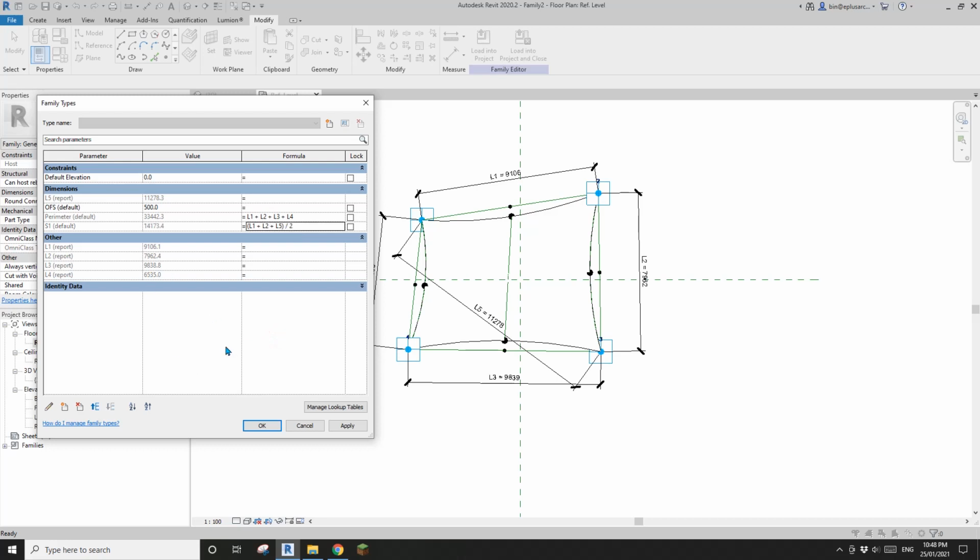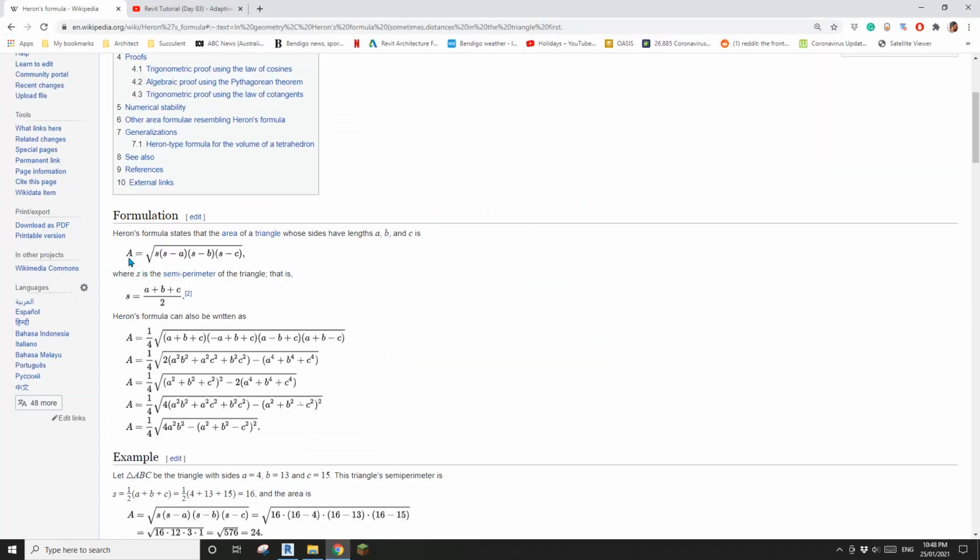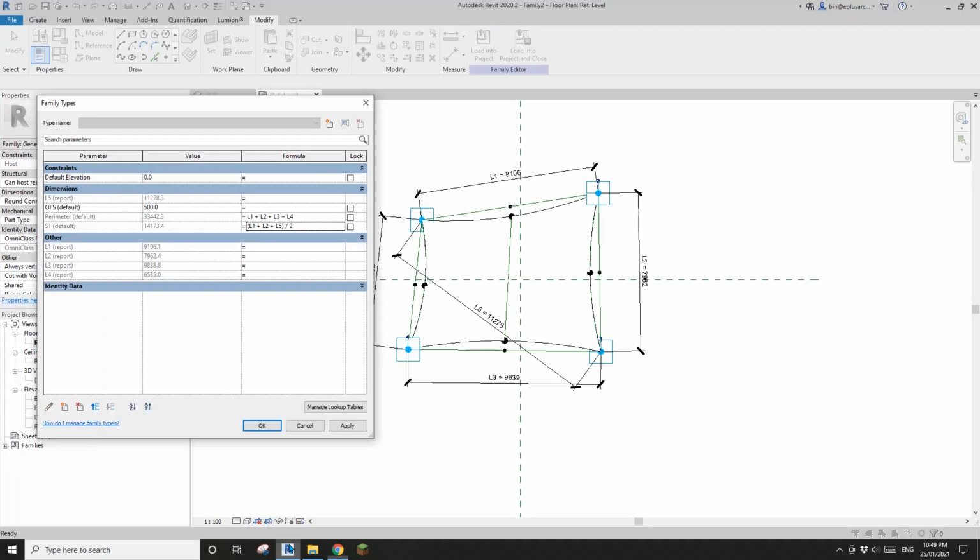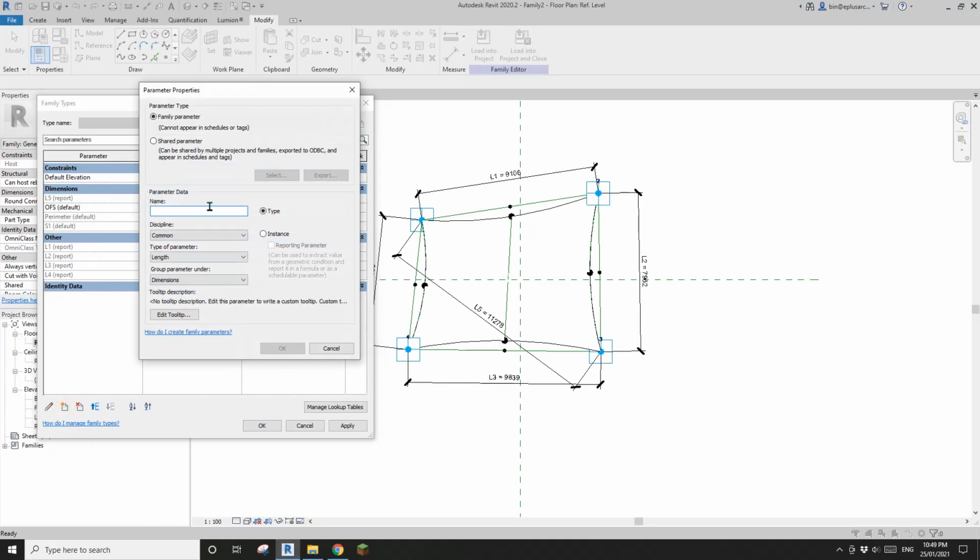Okay, and then we need to calculate the area A equals this. Okay, so go back, create an area. So A1, call it A1, area of this triangle, and make sure you change this to area. Okay, area, and instance.